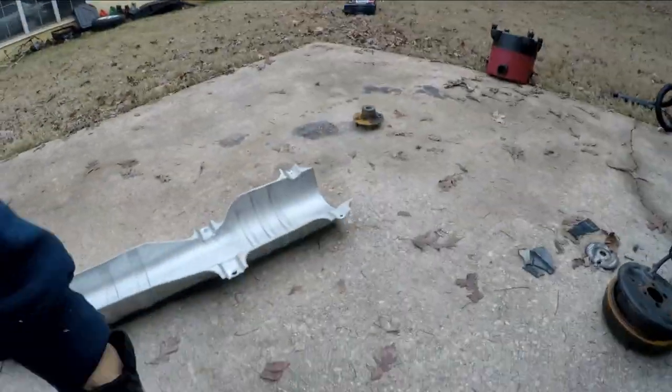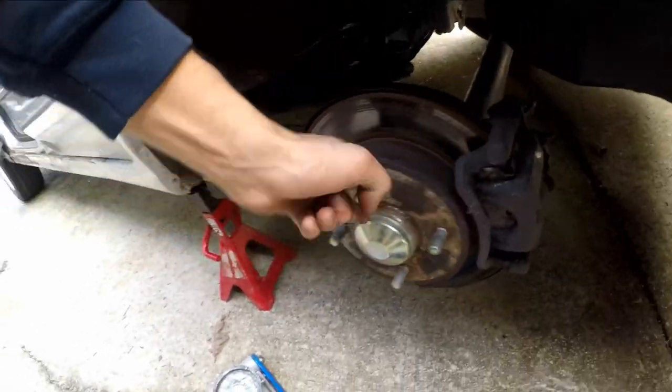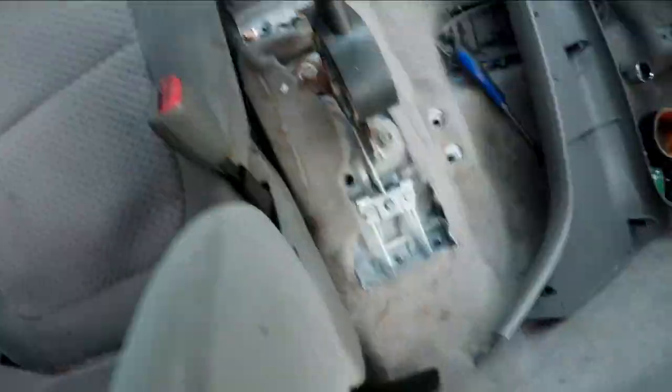We got two 10 mils and a 17 mil right there. I just slid off the heat shield. So you have the stock exhaust which is extremely tiny, and you got two 10 mils - one there and one there - this will unbolt and pull right out. There's your handbrake cable from the inside. Just unbolt the hanger over there, pull it right out, hook your new one onto your new disc brake, and run it through here. Alright guys, everything is hooked up finally. The handbrake - I still need to work that a little bit, but she's on, got everything hooked up.